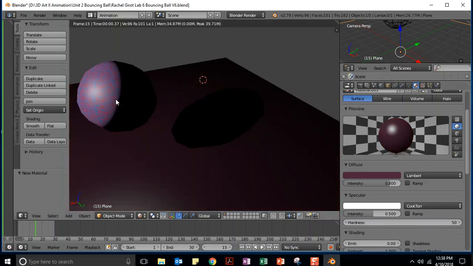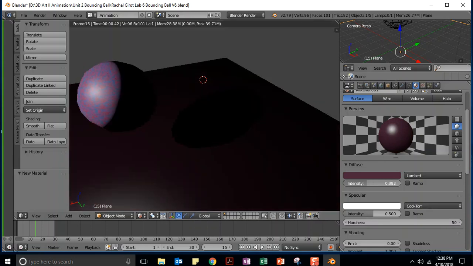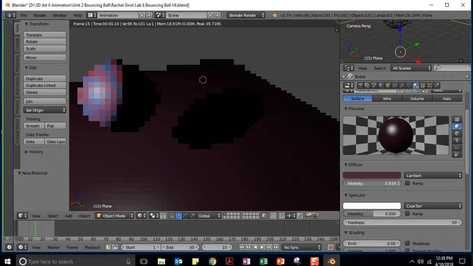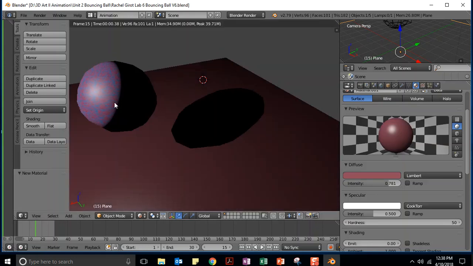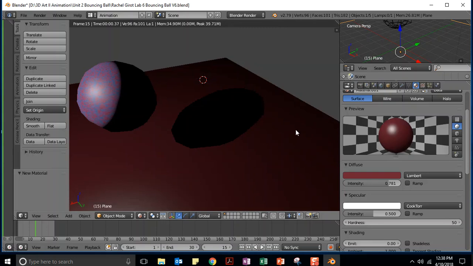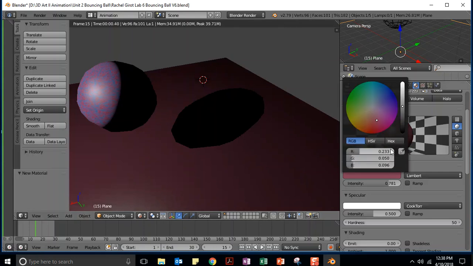Okay. That's a little too intense. I'm going to decrease the intensity. Oops, that's making it more intense. Yeah, maybe I'll pick a different color. I did like one of those colors I picked earlier, and of course now I can't find it. Nope. Nope.